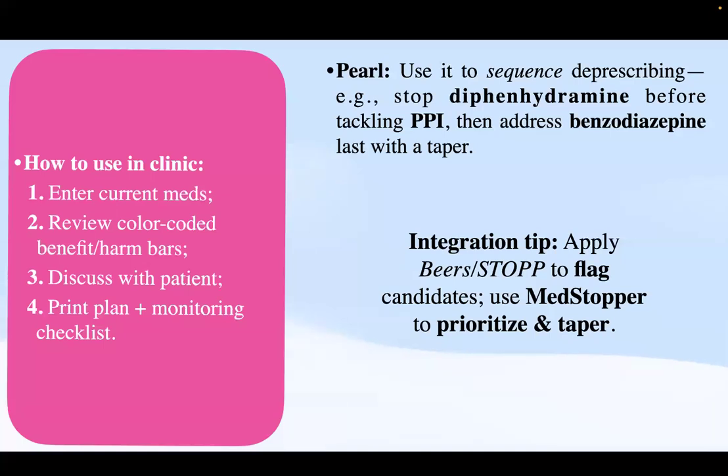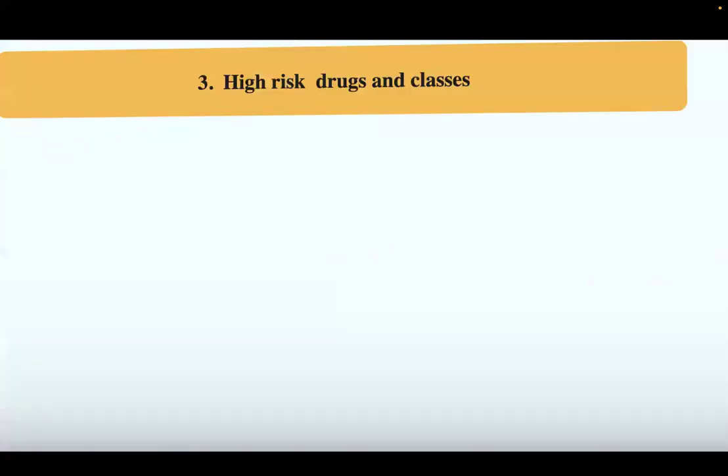I hope you have an idea now, and you will be practicing from now: seeing a prescription, checking the Beers criteria, STOPP criteria, and then going for Med Stopper. Suggest clinicians make some changes in the prescription if you find any. But without proper indication, you cannot go forward, right? So please understand the theory first. So that is all about the second part.